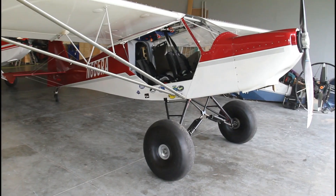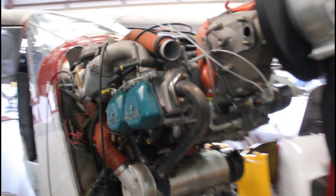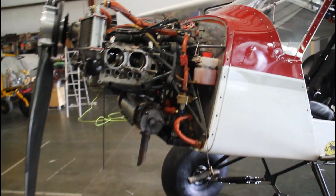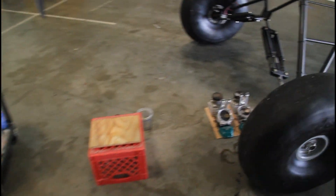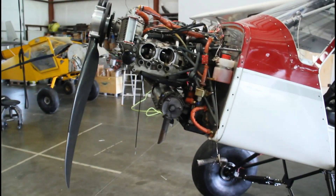We're getting into some engine internals now, tearing stuff off. Got one side to go yet — the other side is torn down, parts are starting to pile up. This engine stands up so tall I got myself a crate to stand on to work on it. So we've got the old heads and cylinders just came off, and the fresh ones are ready to go on along with the EFI intake.